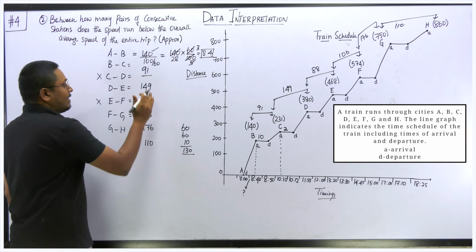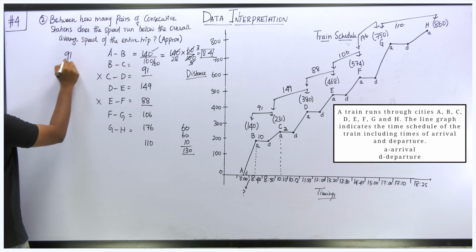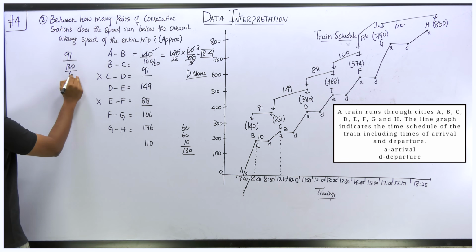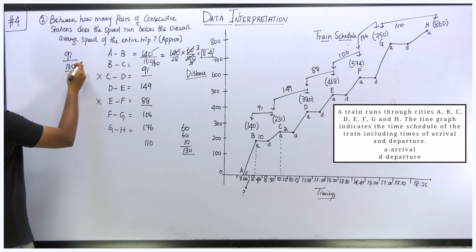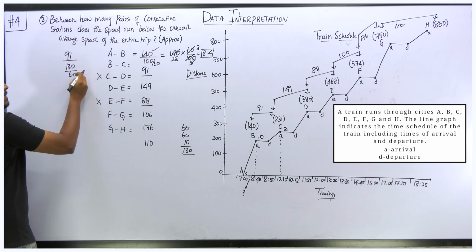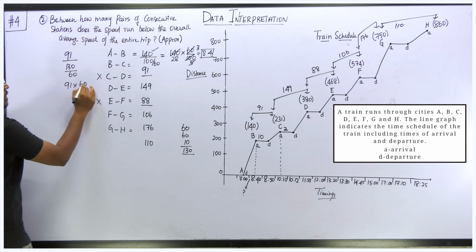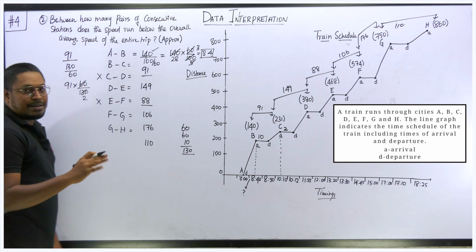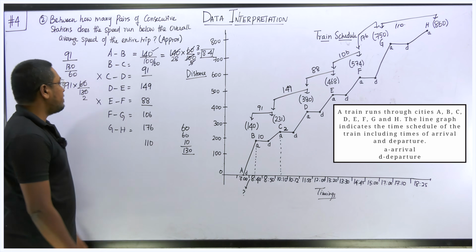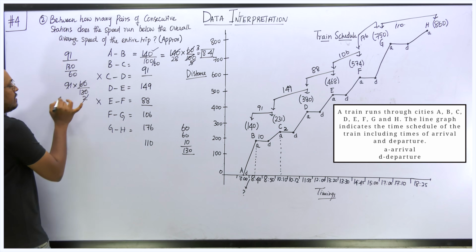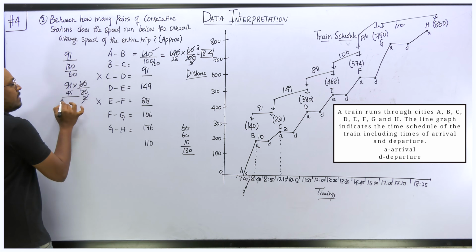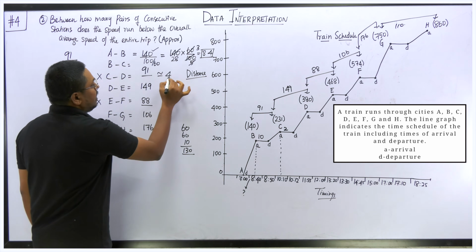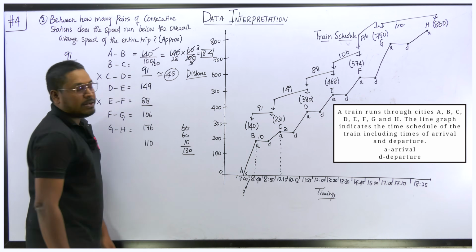Really sorry, right? I don't have any space here. So 91 divided by 130 by 60. So why? Because in order to convert it into hours, you have to divide by 60. So this can be written as 91 into 60 by 130. We can cancel this on approximate answer, right? So we can cancel approximately 2 times 120. When you cancel this, 4 2s are 8, remaining will be 1, 9, 4, 45 something. So the speed will be 45 approximately, right? So we have calculated only an approximate value, 45.